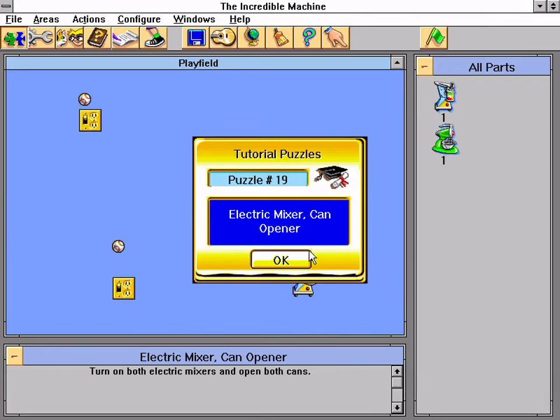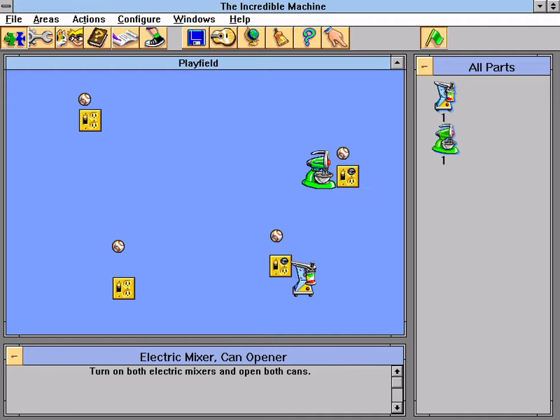Turn on both electric mixers and open both cans. Oh yeah. You ready to play this game, kid? Then here we go.